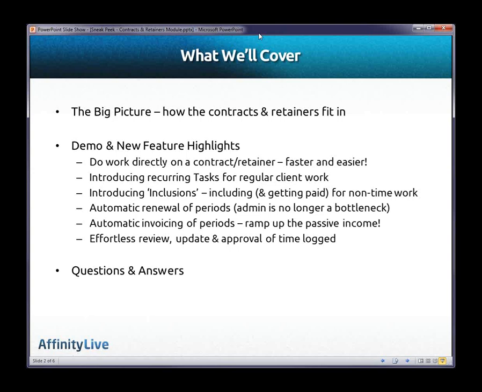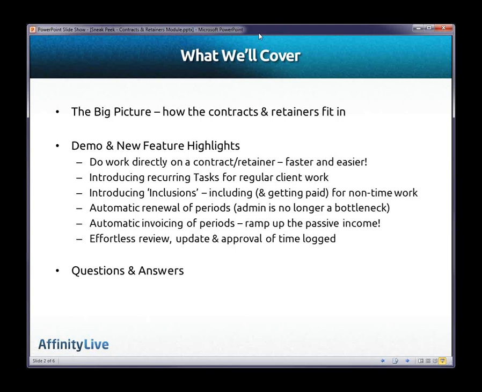I'm also going to introduce a new feature we're calling inclusions. This is basically the ability to put non-time-based revenue and line items on your recurring or retainer work. Now, we know this is going to be really exciting for folks who are in areas like IT consulting, where they've got third-party licenses and contracts that they want to be able to invoice customers for on a frequent basis. For any of our web dev companies who want to have things like web hosting or other fixed non-time-based costs as part of their monthly, quarterly, or whatever the frequency is of retainer or support contract you provide, this is going to be great for you as well.